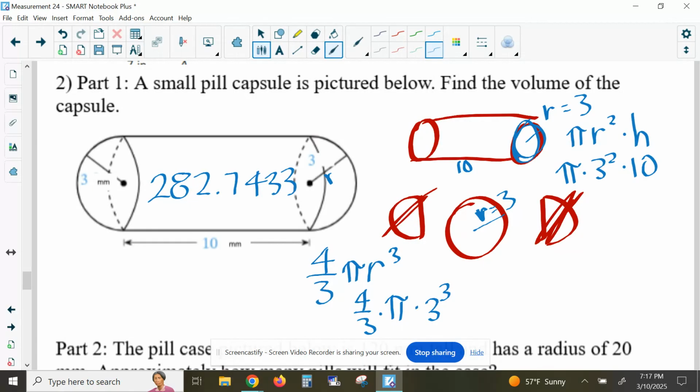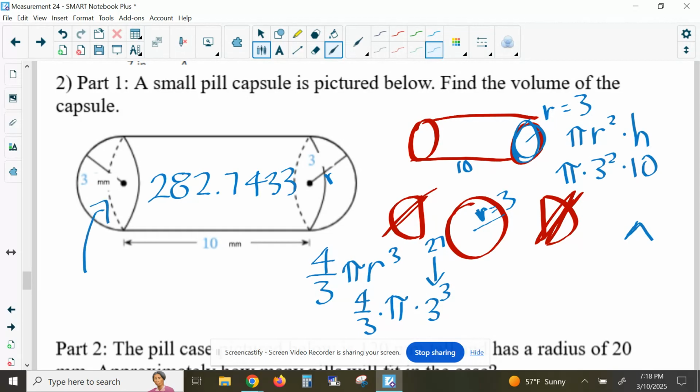If you don't know how to use that, look at your calculator. If you want to raise something to the third power, you can use a little thing that looks like a rooftop over by the x squared button. So you put in 3 and then the little rooftop to the third power, and 3 to the third power is equal to 27. Check it out on your calculator. Make sure you know how to use that button. And then I have to times that by pi and times that by 4 thirds. Okay, so I got 113 point something.